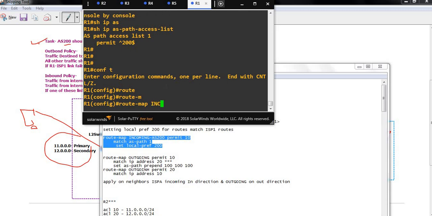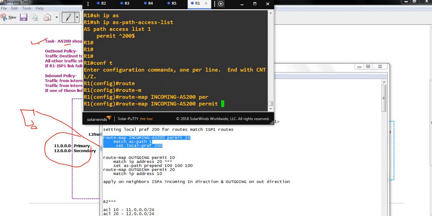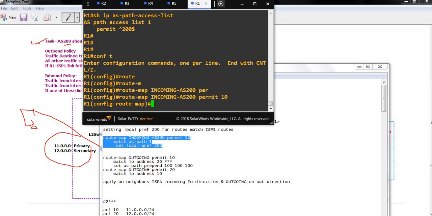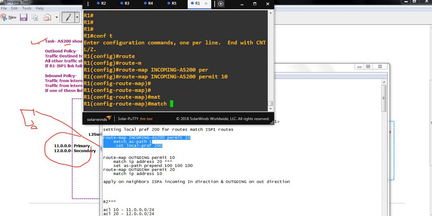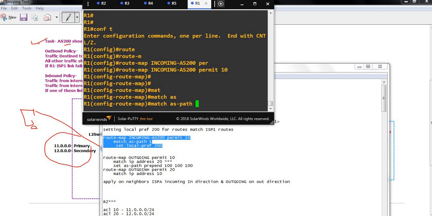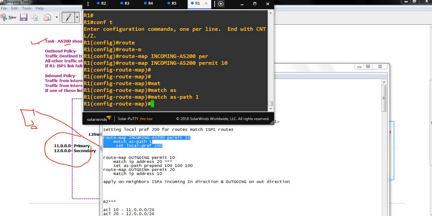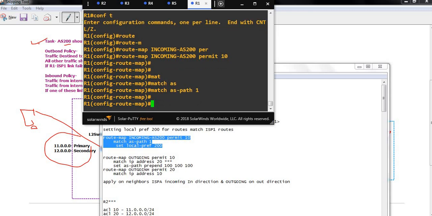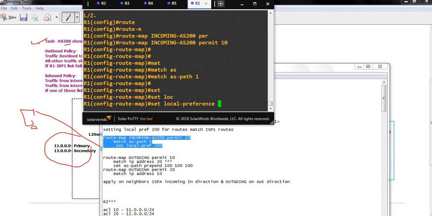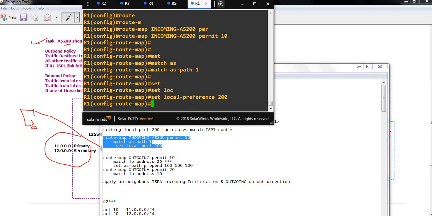I'll give this the name incoming-from-AS200, permit 10. Okay, and I'll do match AS path access list. So I need to give AS path access list 1 here, and I'll set a local preference. Local preference I'll do 200.